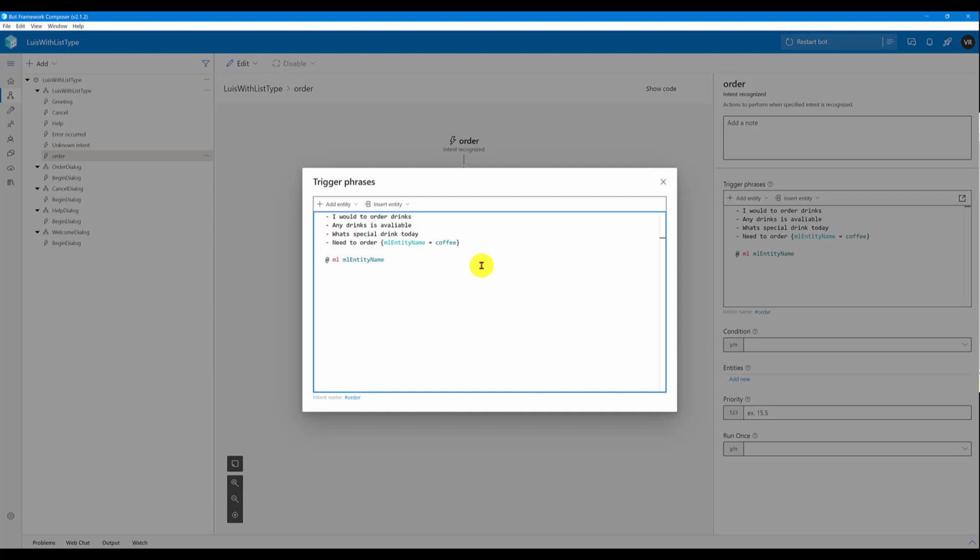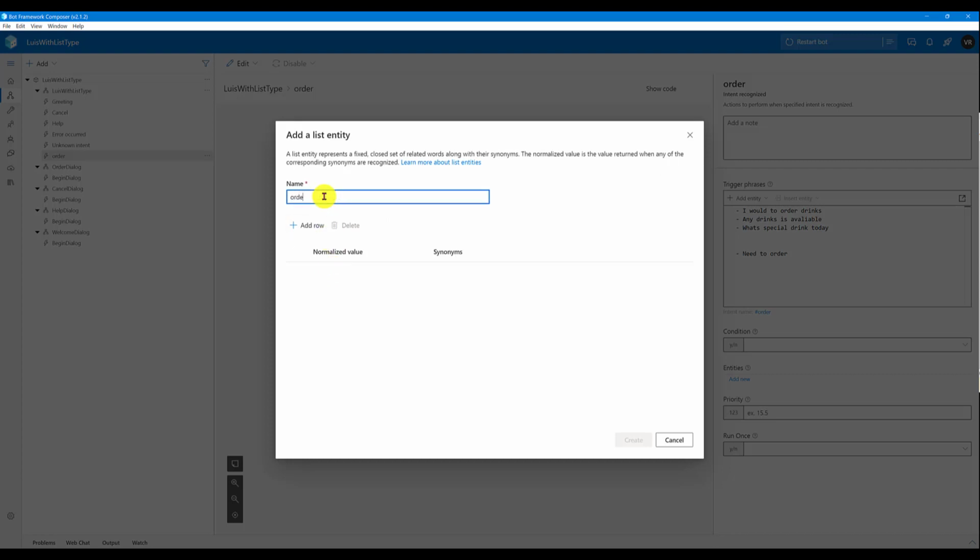Instead of doing this, we put all the collections, all the types, into the list entity. Instead of the machine learning entity, we refer to the list entity. So I remove this machine learned entity from these statements, and just press enter. Here I'm going to add the list entity. My entity name is order type. Let's say the first entity is coffee.